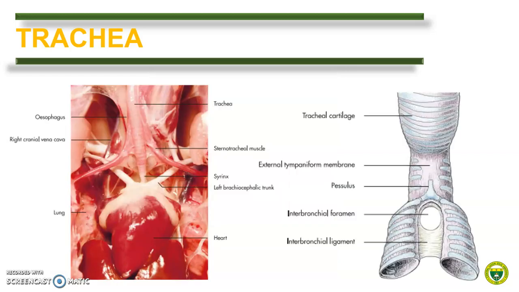In birds, the tracheal rings are complete cartilaginous circles joined by annular ligament. It can be palpated on the right side of the bird. A structure called syrinx is formed by the terminal part of the trachea and the first part of the primary bronchi. In chicken, the last 4 tracheal rings are considered to be part of the syrinx. The subsequent rings are incomplete and are joined at one or both ends to the pesulus located at the midline.